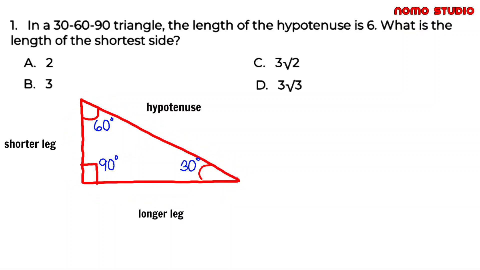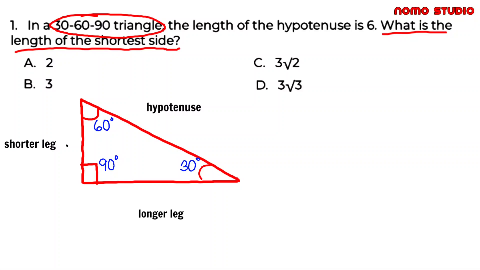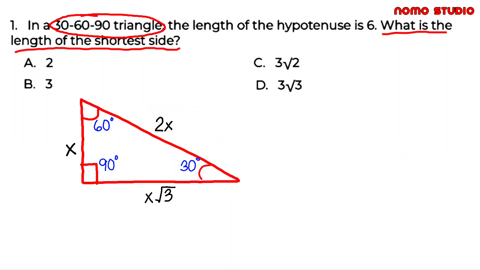Now, let's go back to the question. We are asked to give the length of the shortest side. Note that a 30-60-90 triangle is a commonly encountered right triangle whose sides are in the proportion of 1 : square root of 3 : 2. So the measures of the sides are x, x times square root of 3, and 2x. We can say that the length of the hypotenuse is twice the length of the shorter leg, while the length of the longer leg is square root of 3 times the length of the shorter leg.